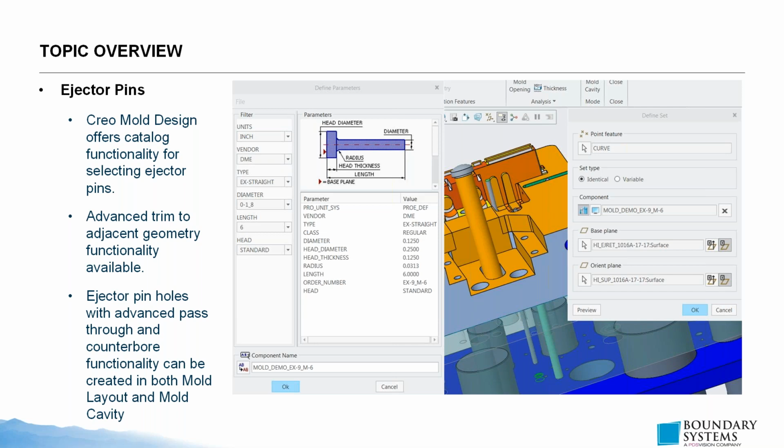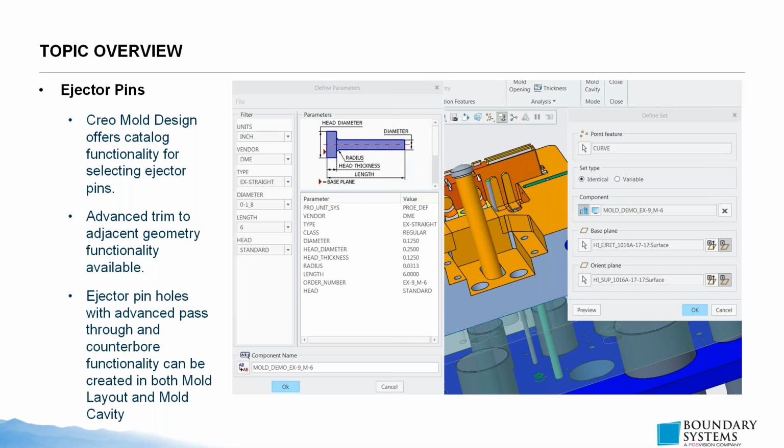Ejector pin holes with advanced pass-through and counterbore functionality can be created in both mold layout and mold cavity. That's one of those that Sean really advocates for doing in mold layout. When we talk about ejector pins, as I mentioned very early in the webinar today, that's an object that's going to intersect a whole bunch of stuff.